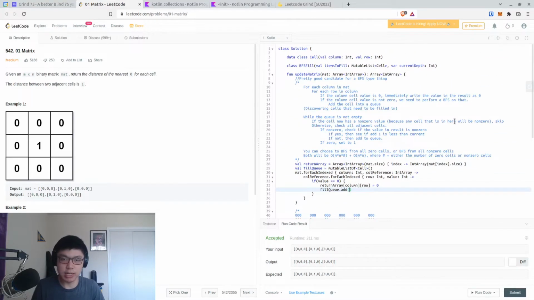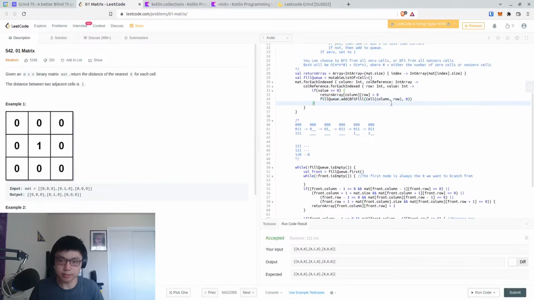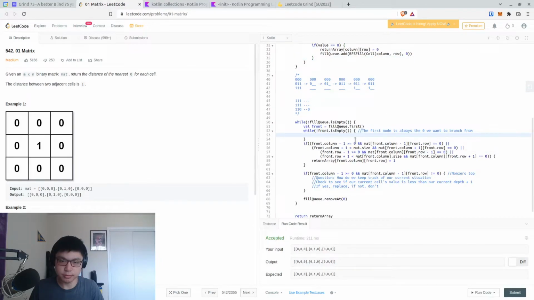We'll create a BFS fill starting at this cell and of depth 0.